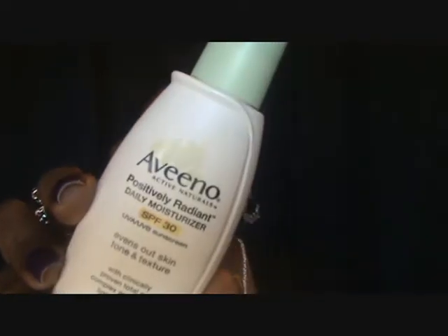First things first is skincare. If you remember, I was doing the Aveeno cleanser, and then I did Shea Butter Moisturizer at night, and then I had my daily moisturizer — it has the SPF in it. Now we have all the other skin lines, so we have to take classes for all the skincare that we carry so we can be more familiar with it.